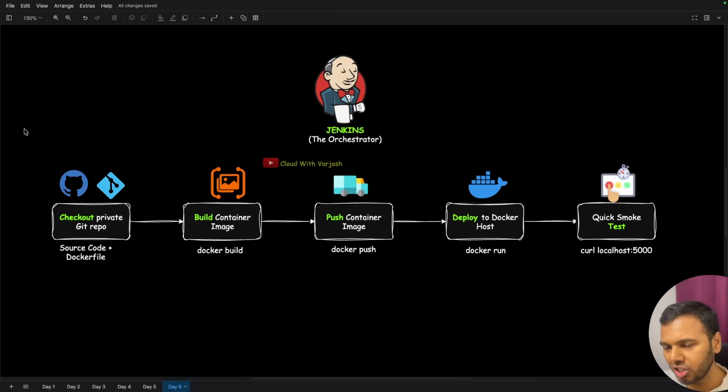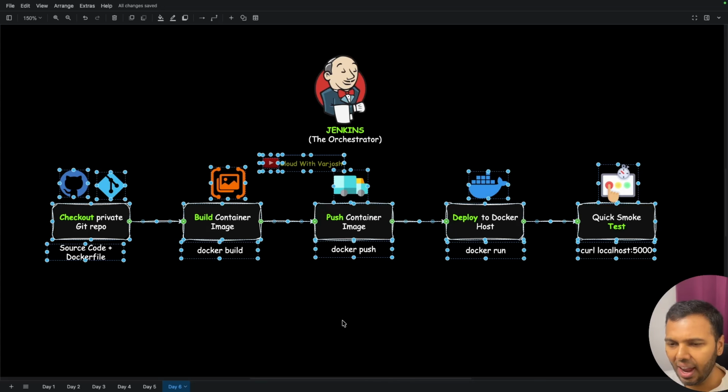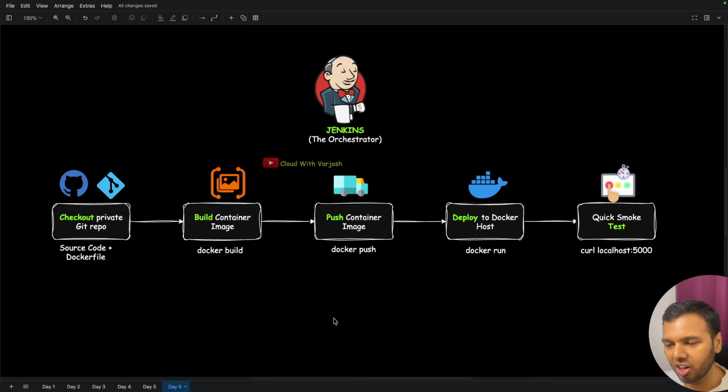All these steps we'll be doing via a Jenkins pipeline. I want you to know that there are certain steps which will warrant us to use credentials, because if you're trying to access something external, something private, you will have to supply credentials. In this pipeline, we'll have to provide the credentials for the Git repository, which is hosted in the Git host named GitHub.